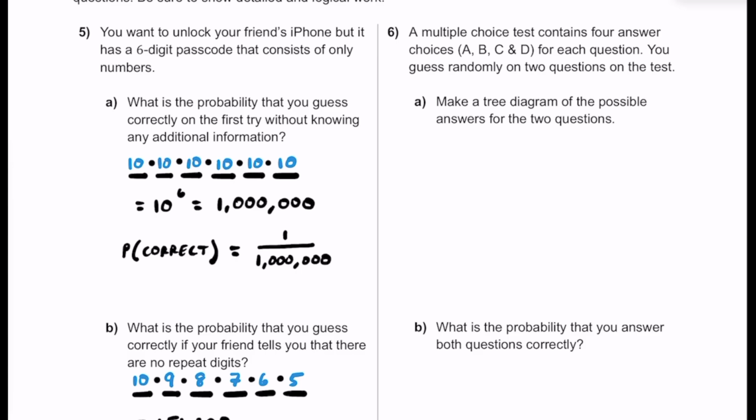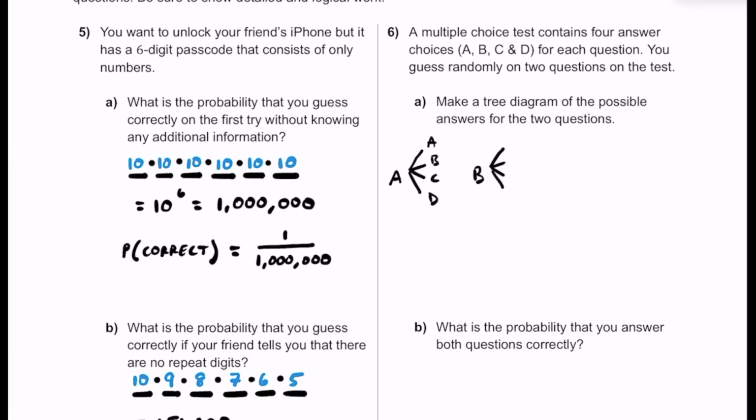All right, so you could make one bigger tree diagram here, but I'm going to go ahead personally and separate this into 4 smaller trees. So 4 options after you choose A. So if you choose A for the first question and you guessed, for the second question, you could still choose A, B, C, or D for the next question, right? Hopefully this makes sense. This is going to be the same for each of these.